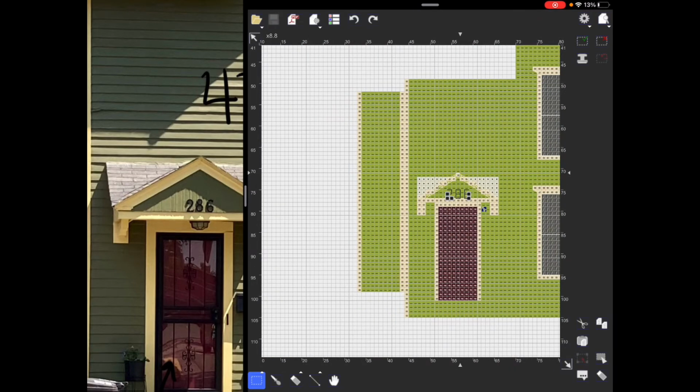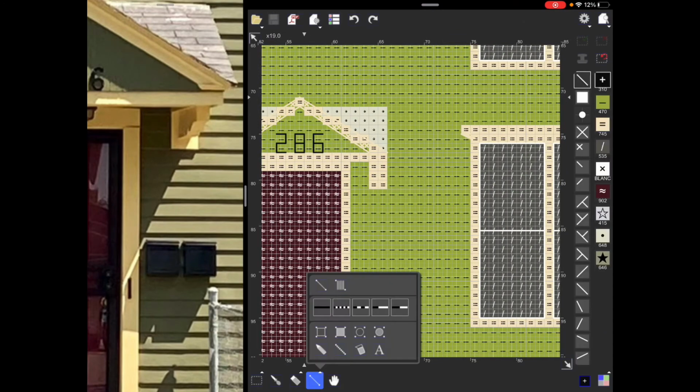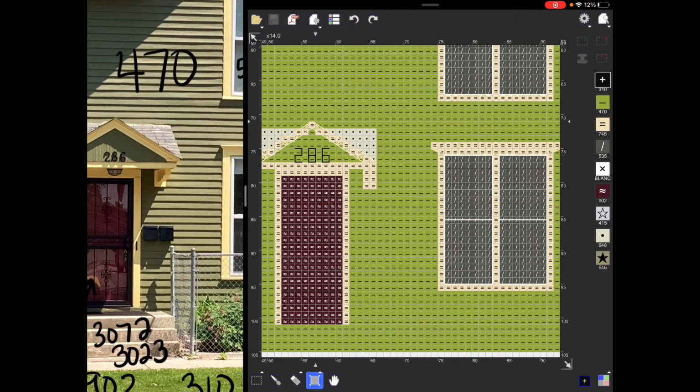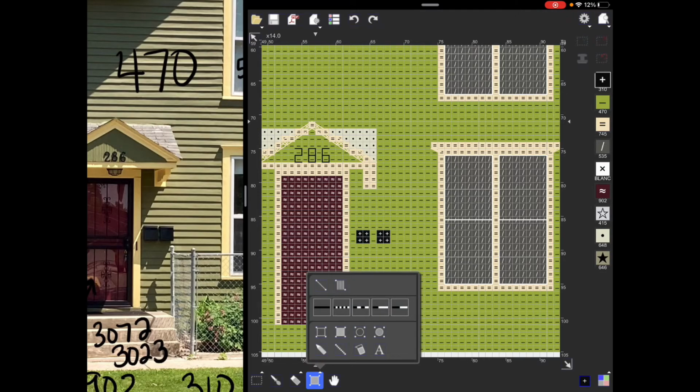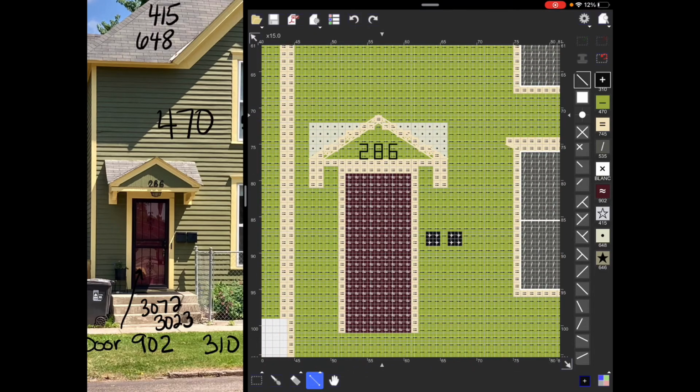You know, so also with adding those numbers, that's where I may shift and make the door a little bit bigger if the numbers didn't fit how I wanted them to. Okay. I see 2 little mailboxes, so I am going to add those, and I'm probably just going to do 2 squares, and they're a little bit less than halfway of the window. Actually, I'm going to do it at 4. Yes. There we go. The group of 4. I don't need to do anything more than that. The door has some decorative detail, but again, I'm going to wait on that.